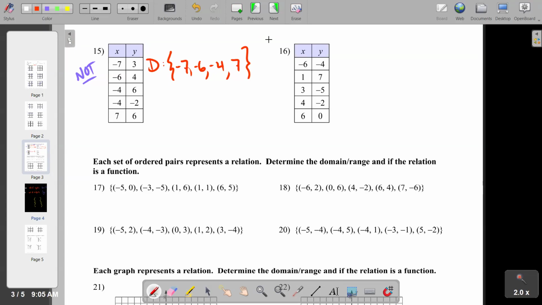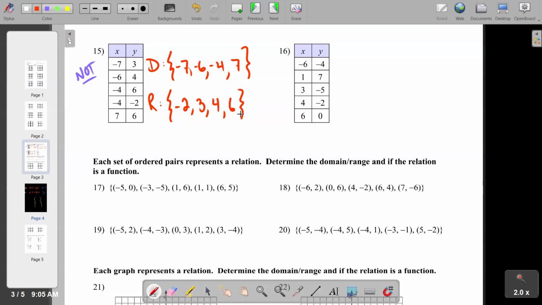We don't see it until we write out our domain and range, but that's the idea. What's the range? Who's my first range guy? Next, next, next, next. Good. Thank you for your silence. Yes. Remember, there are 2 6s, but we only want to list it once. No repetition. All right. You can finish that at your leisure whenever.